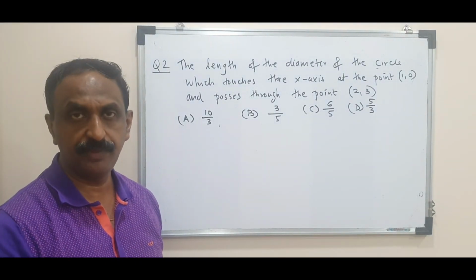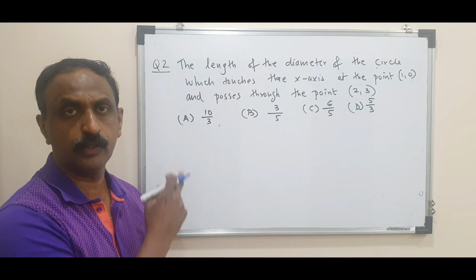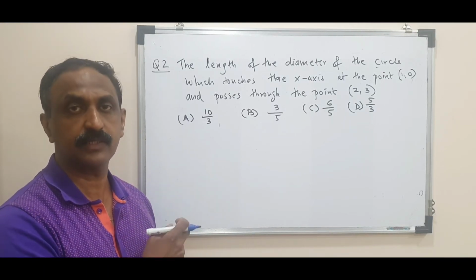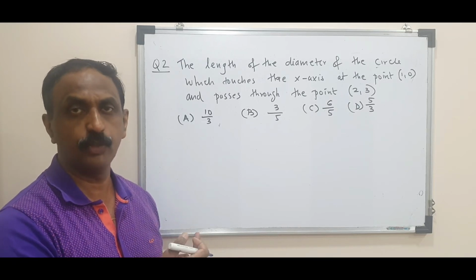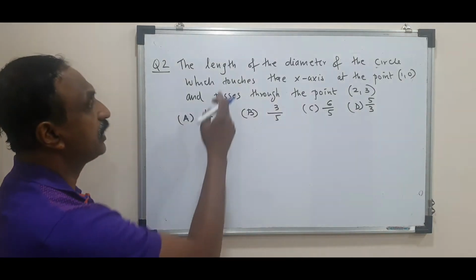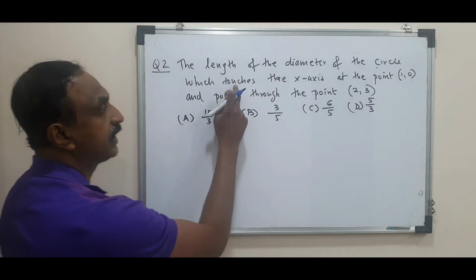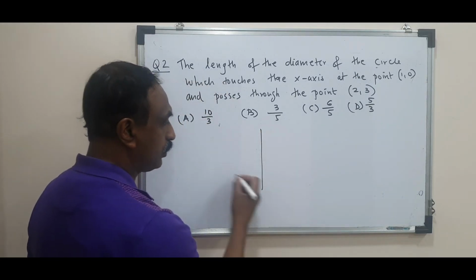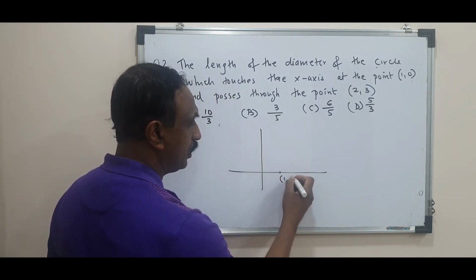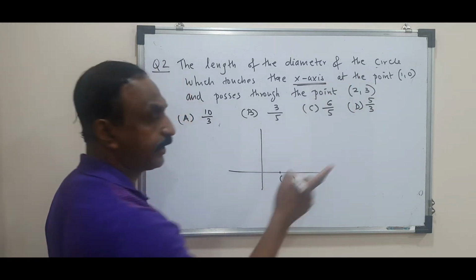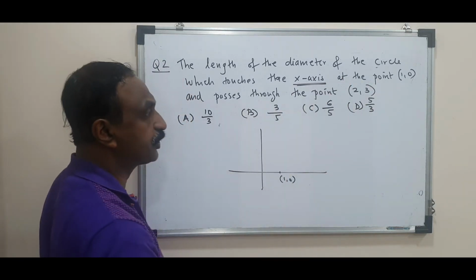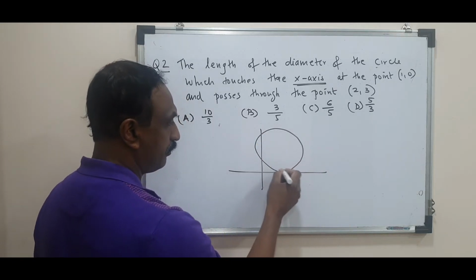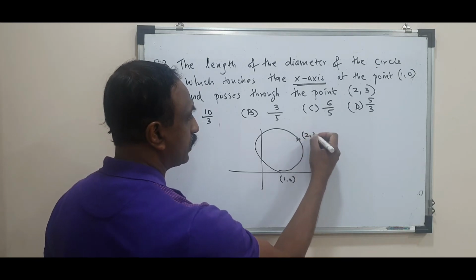Almost the same question as the previous. First you read the question, try to pause the video, try to do it yourself, and then check the answer. So I am doing the problem to check the answer. If you are able to get the answer, you can skip that part. So here the conditions are, the circle touches the x-axis at the point (1, 0). So where is (1, 0)? This is the point (1, 0). So it touches the x-axis, so the y coordinate of the center is the radius, and it passes through the point (2, 3). So you can imagine something like this, passing through the point (2, 3).